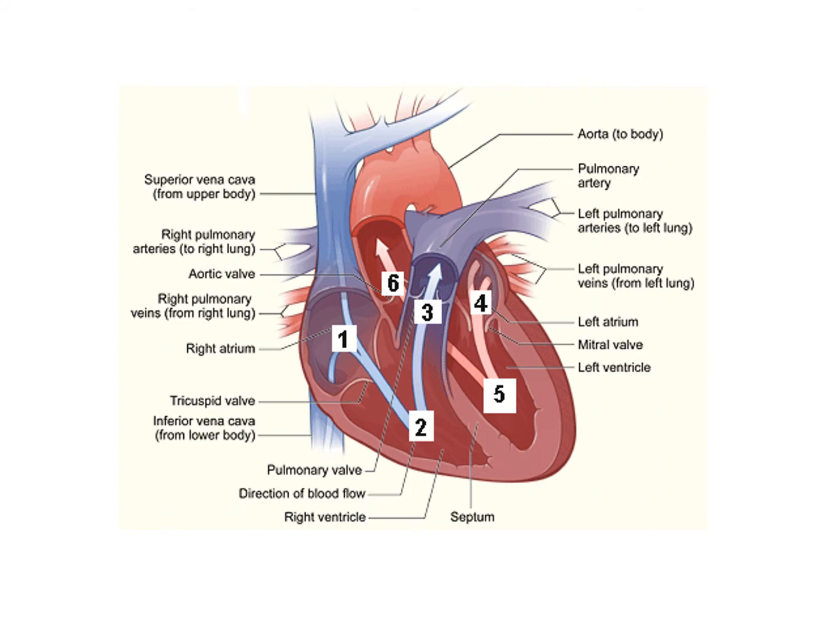Then it will come back from the lungs via the pulmonary veins, both left and right pulmonary veins, which will then come into, I'm at 4 now, the left atrium. The left atrium then pumps blood down past the mitral or bicuspid valve into the left ventricle. From the left ventricle, it will then pass up through the aortic semilunar valve and into the aorta. The aorta will pump it out to the body, and then the whole cycle starts all over again.